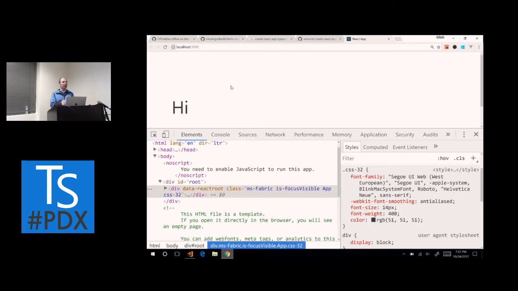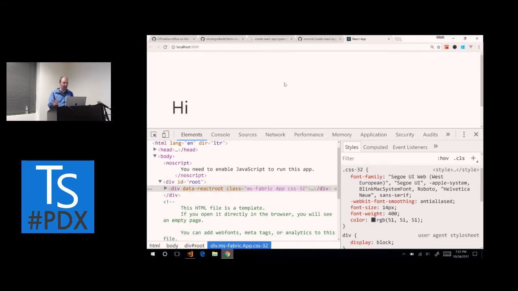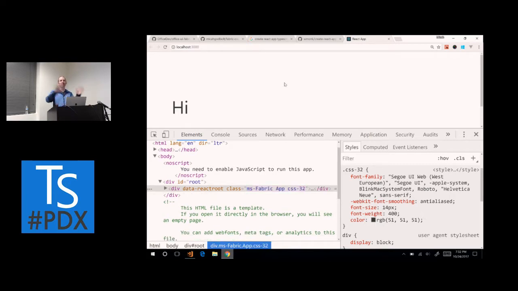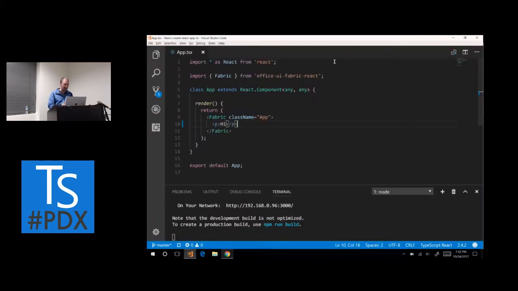Because on a button, and you'll see this when I bring the app in, you want to show that focus rectangle when you actually focus to it with keyboard management. But when you click on it, it's really not something you need because you already know the mouse is right there. So once I click on the page, that class disappears, and when I tab, it comes back. That's the way that we can hide and show all of our focus rectangles based off of how the user is interacting with the page at the moment. So really handy for us to be able to still support all those focus rectangles without mucking up the entire UI for someone that's actually using a pointing device. So yeah, that's that. Now let's take a look at what we can do with this application.